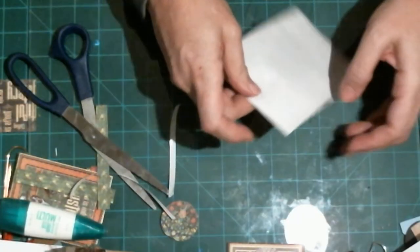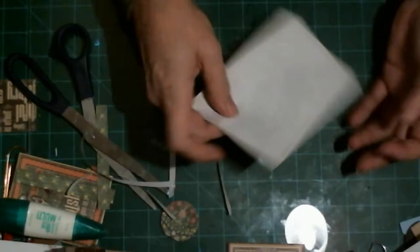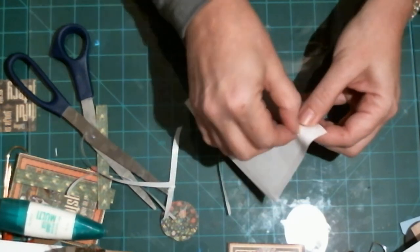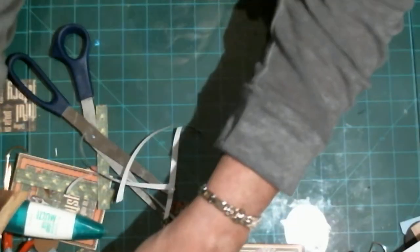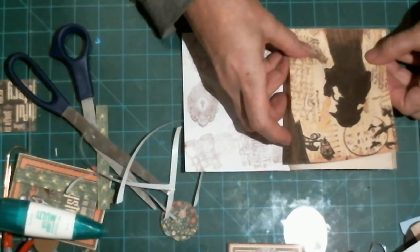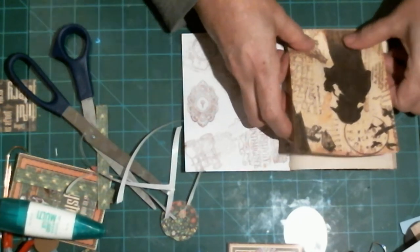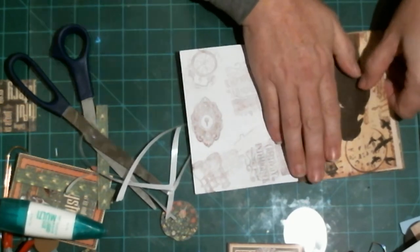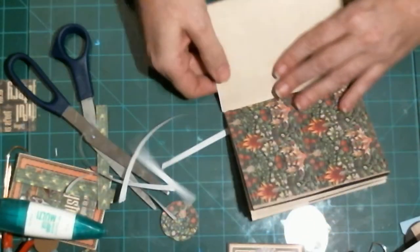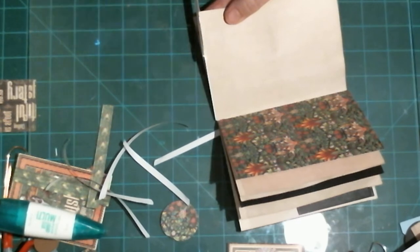I may use the ephemera and do an embellishments video next. I kind of did a little bit of the embellishments here, but come on. There we go. Okay, and I wanted this on the back. Of course, it was a little bit over, but honestly, I'd rather it go over where I can trim it than not have enough and have it look goofy.